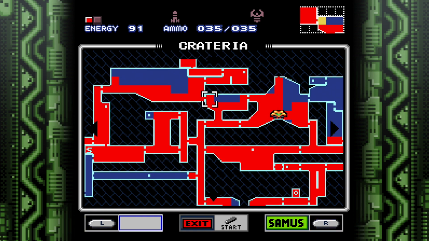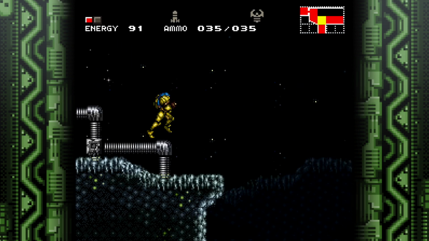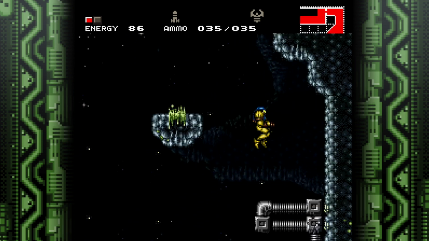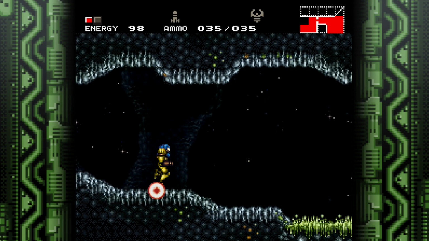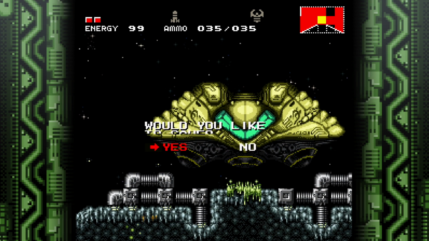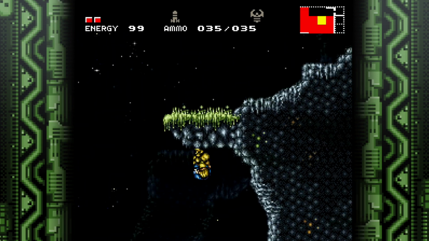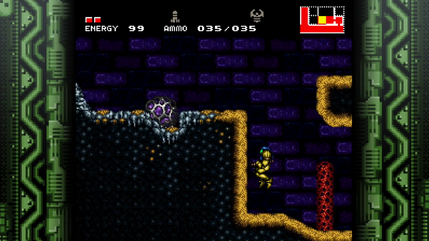So where do we go now? Let's head back to our ship, I suppose. And then we could try to get up to the top right. That looks like an interesting place to try to get to. Yeah, things left and right are killing me everywhere. Owie. Hello, ship. Save completed. Okay. Oh, can I not get up to the top right? Well, maybe if I go that way. Water. I forgot about this room, so I guess that's a no-go.